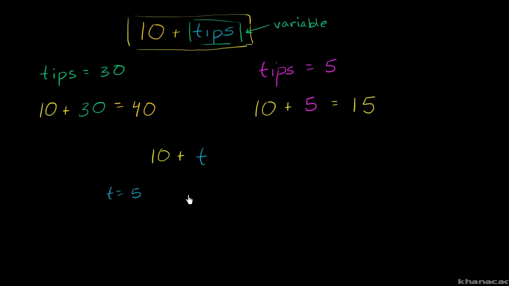Now, I want to be clear, we didn't even have to use t. We didn't even really have to use a letter, although in traditional algebra you almost do use a letter. We could have written it as 10 plus x, where x is your tips per hour. x might not be as natural. It's not the first letter in the word tips. Or you could have even written 10 plus star, where you could say star represents the number of tips in an hour. But it just might not have made as much intuitive sense. But hopefully this gives you a general idea of just what a variable is. All it is is a symbol that represents varying values, and that's why we call it a variable.